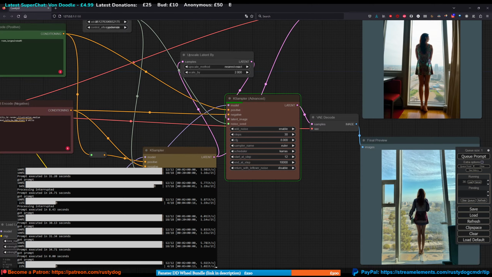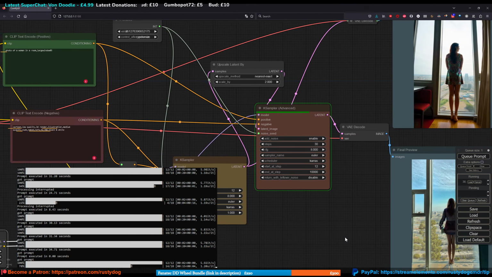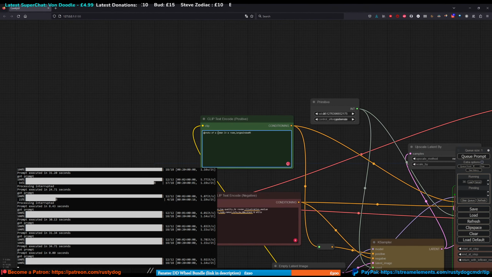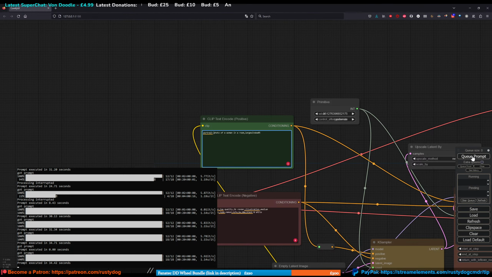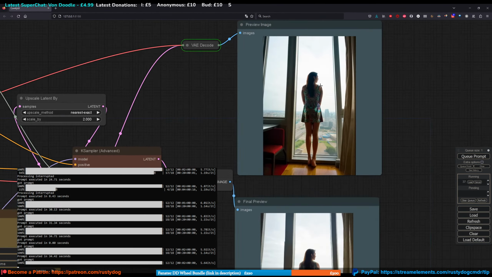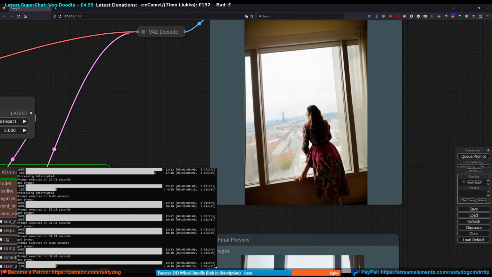Yeah, it's kind of a throw of the dice, isn't it? Really, it seems to be pretty well set on having a woman with her back to us, looking out of a window with a very short skirt on. So I'm going to change this to portrait. Now what are you going to do? What kind of mutation is this? Does that work? Cancel. Let's move on to something else.